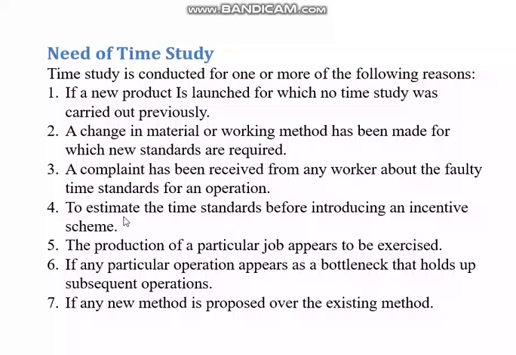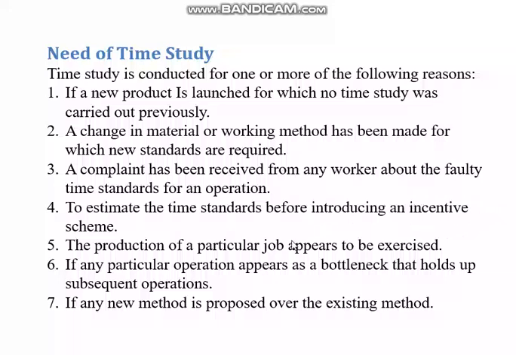Okay. Then, the fourth reason is to estimate the time standards before introducing an incentive scheme. Incentive means what? You see, you are supposed to produce 10 pieces in your 8-hour shift, but instead of 10 pieces, you have produced 12. It is not that you compromised on quality. With the same standard of quality, you have produced 2 pieces more. So should you not be paid more? See, that extra payment you get is incentive.